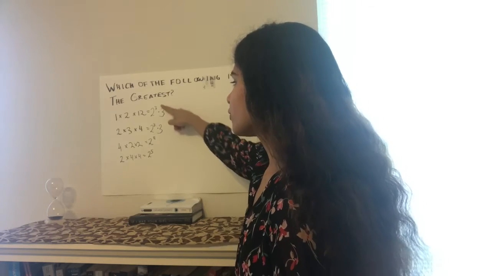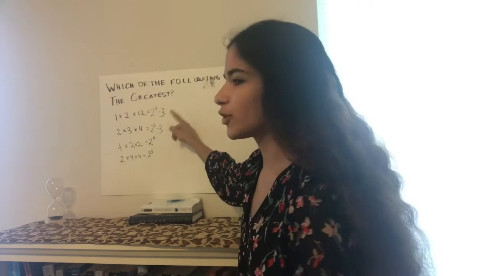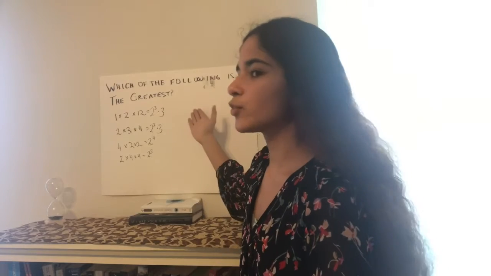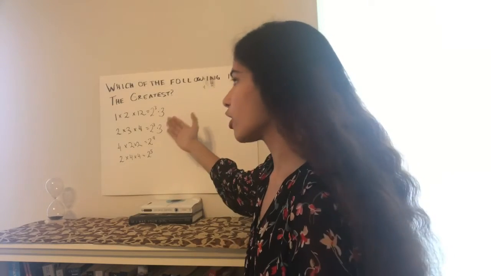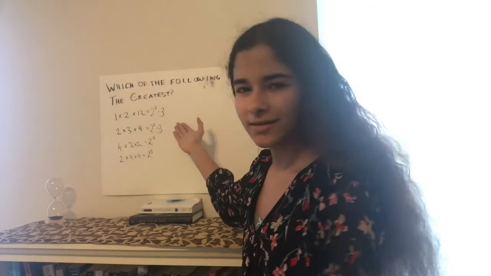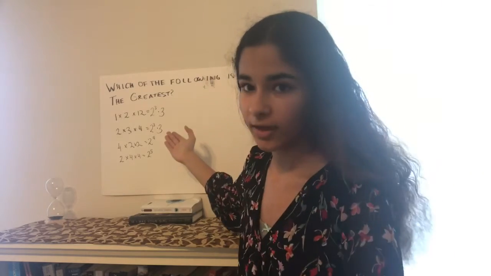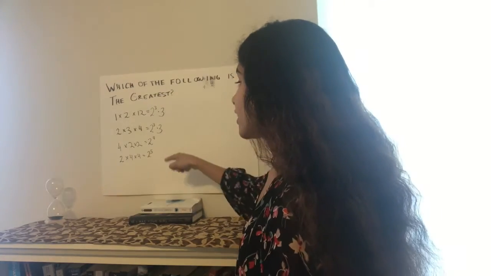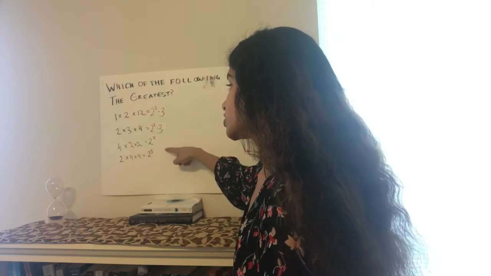So we know that none of these can be the answer because they're the same. If one of them were to be the biggest, then the other one would also have to be the biggest, and that just doesn't work out. You can't have two answers. So you're only left with option C and option D.